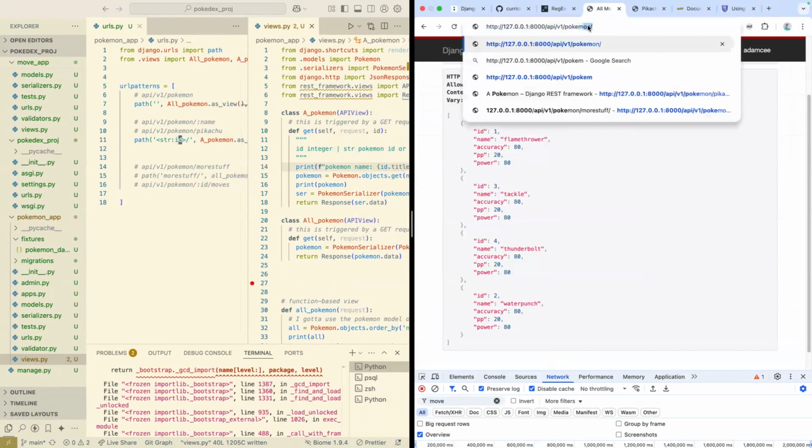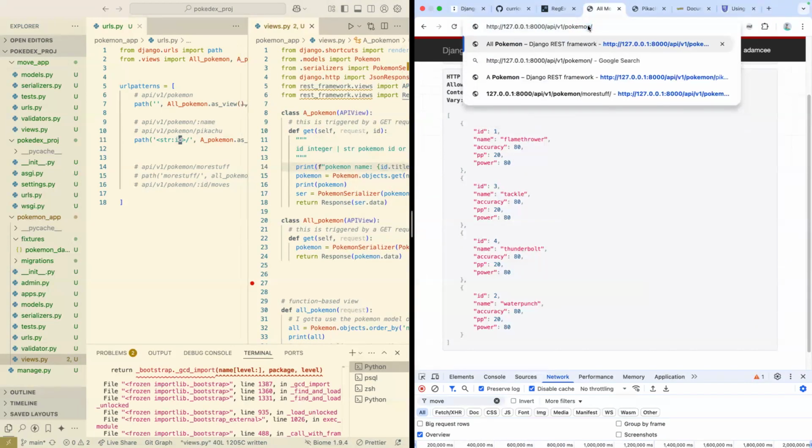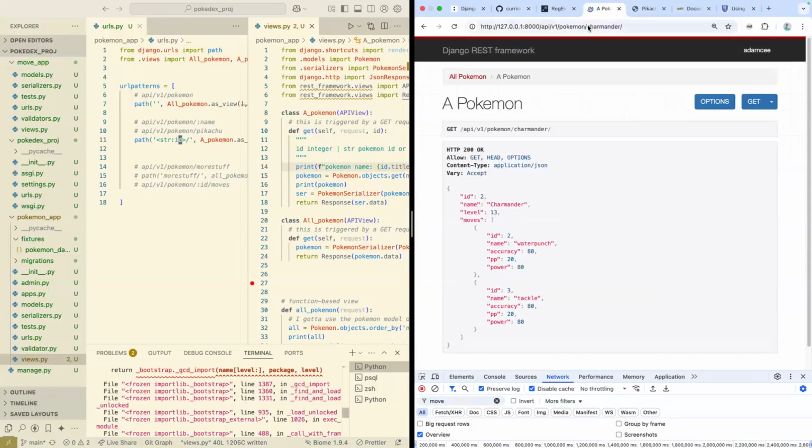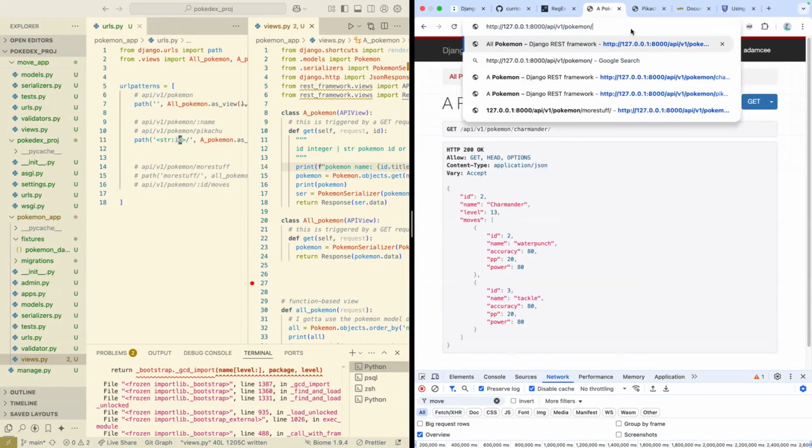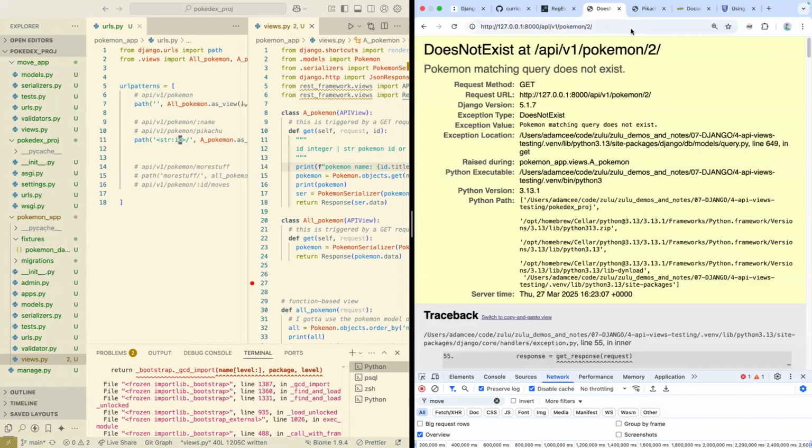And I'm just going to make sure I haven't broken anything, right? Let's test this out with Charmander. We still get Charmander. But if I put in ID 2, we get it does not exist. And we get an error.